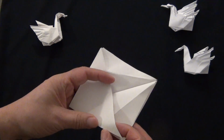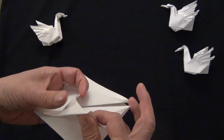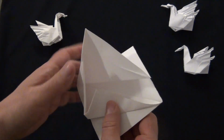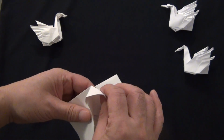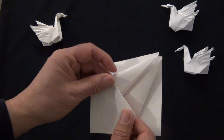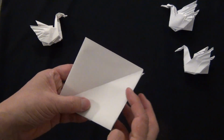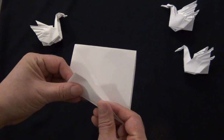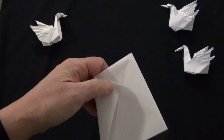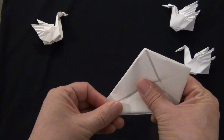And then I push from this corner. You see here. I push from this corner, and I let this corner go inside. Here also, I push from here, this corner inside. So I rotate the paper this side, same way. I will fold this way. I will fold it this way.